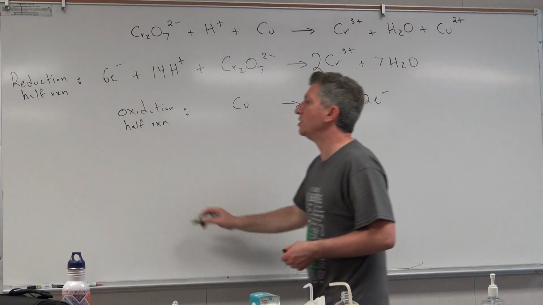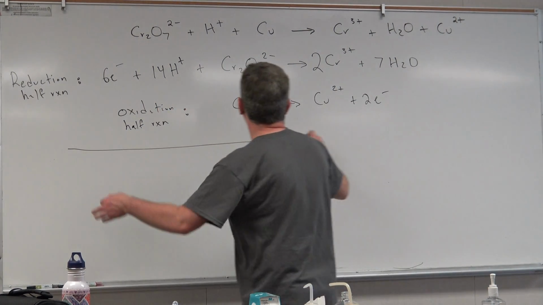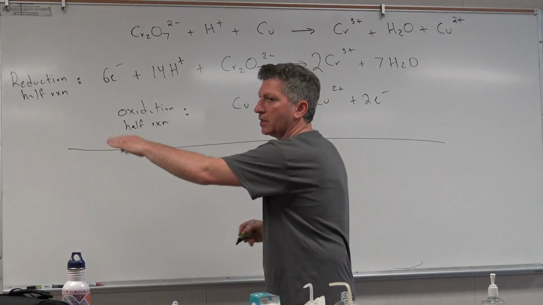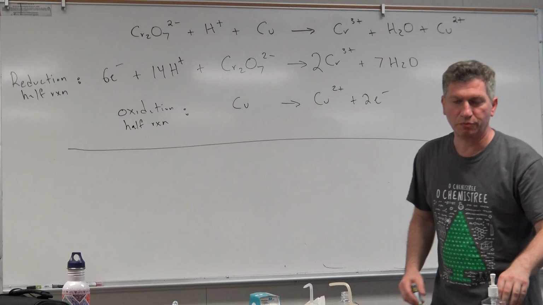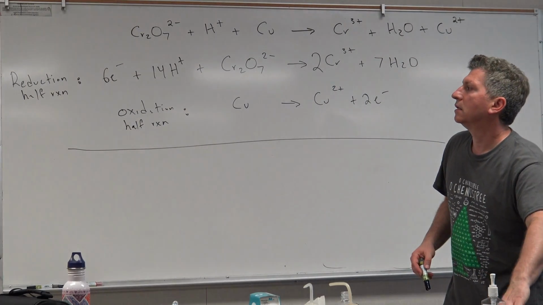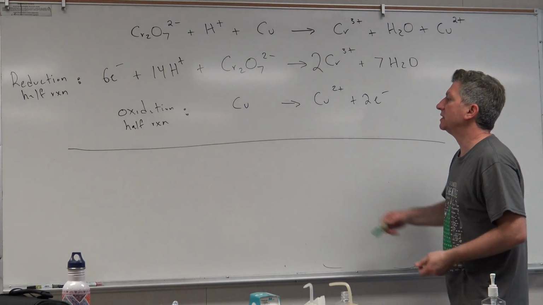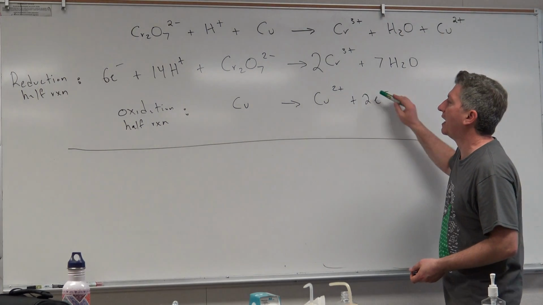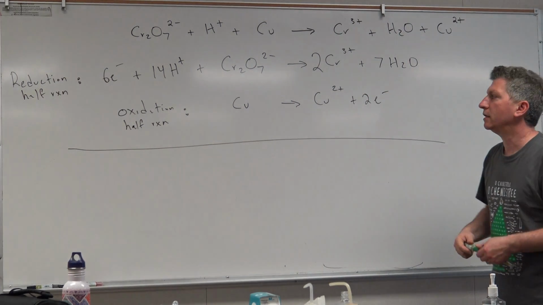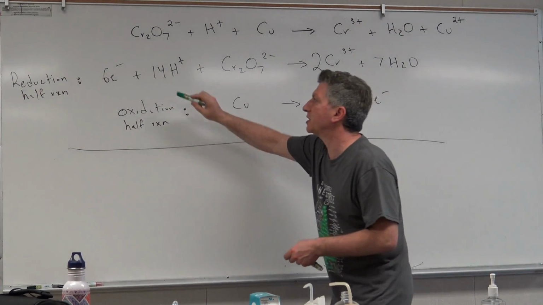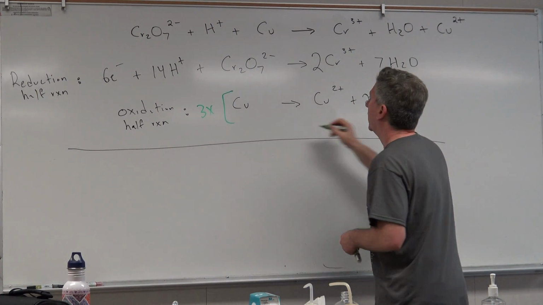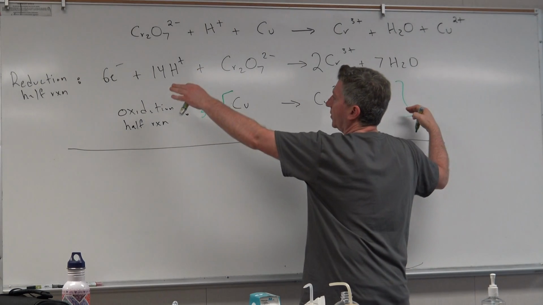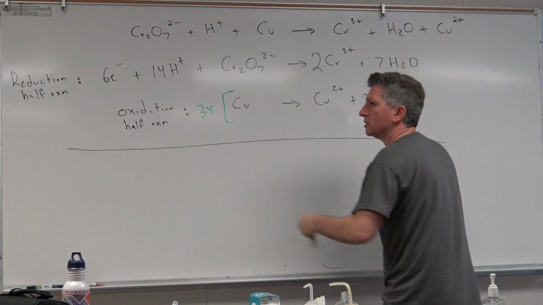Now, before you add them, you need to equalize the charge on both sides. Earlier you can pause the video and write the rules down, but when I said equalize the charge before you add the two equations together, what I meant was that in the final balanced equation, you don't want to have any electrons, so you want the electrons to cancel out. So I have 2 electrons here, 6 there, so I have to multiply this by 3. If I multiply it by 3, I get 6 electrons on the product side, 6 on the reactant side, and they cancel each other out.